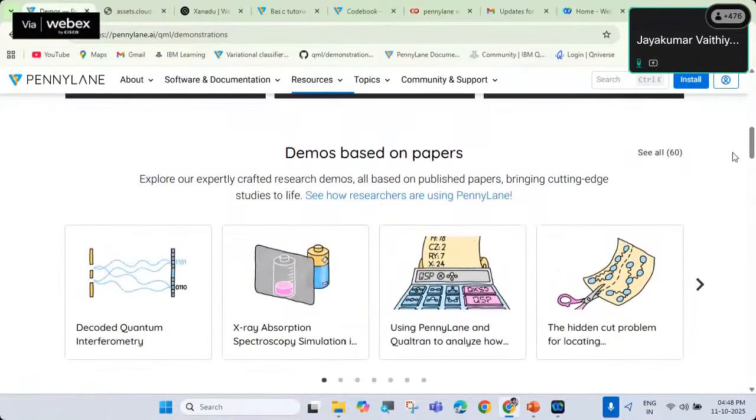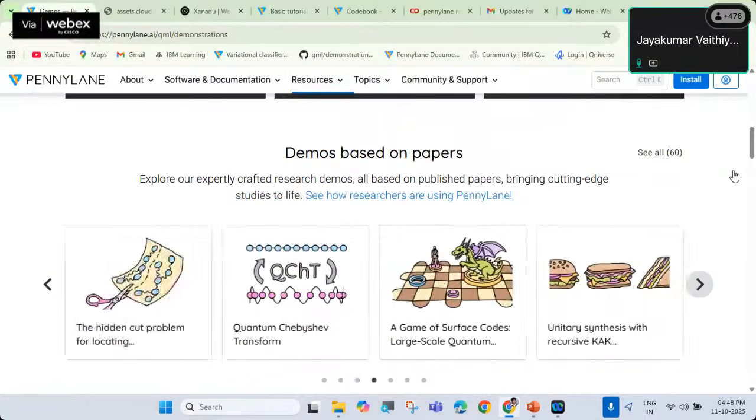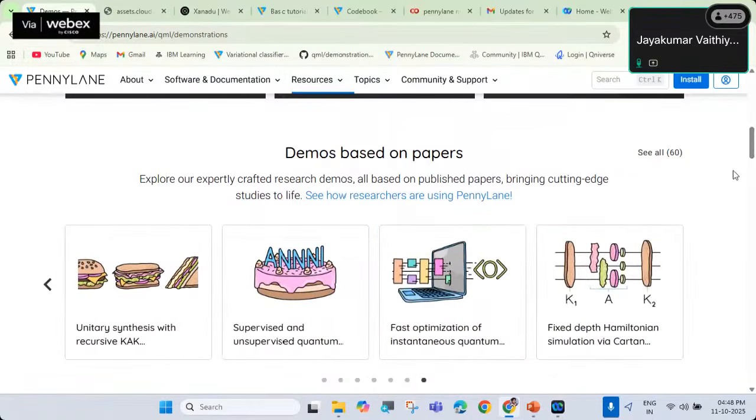You have demos based upon papers. Suppose you are starting some research, you need to have some base paper. So everything will be in this repository. Somebody asked, we can do max cut problem, hidden cut problem. Everything is over here. If you are involved with chemistry, coding is here, supervised learning, unsupervised learning, all demos are there.